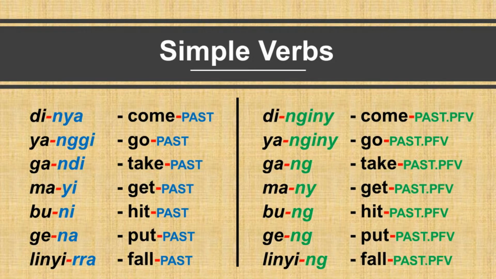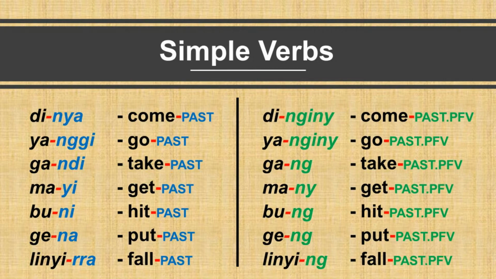So the perfective is normally used when something has been completed in the past. The other form on the left side, the simple past, just tells you that it happened in the past, no matter whether it's completed or not. But the forms on the right hand side normally really tell you it did happen and it is completed.